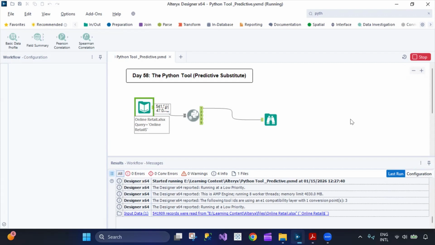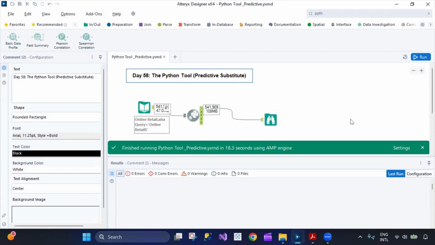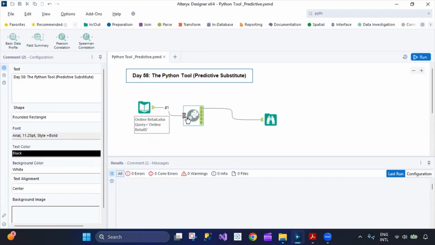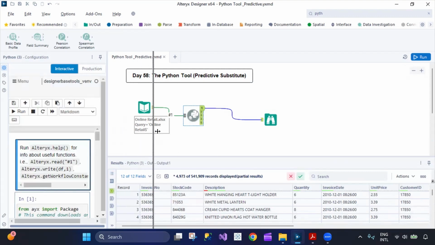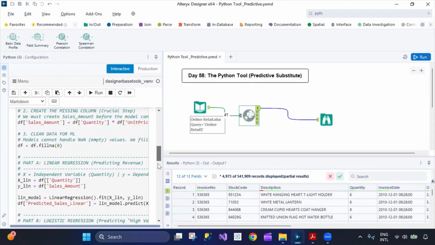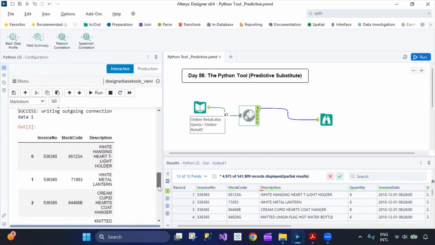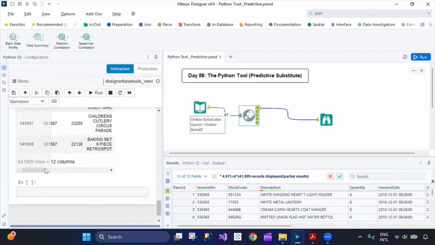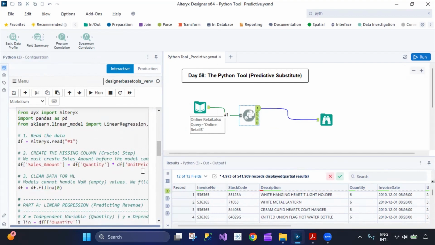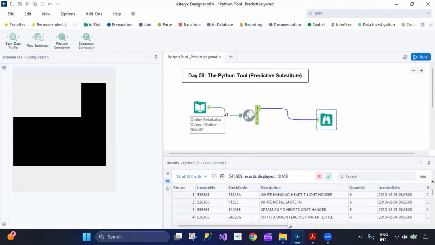And that goes to the leadership, so they can check the data and take decisions based on the numbers. That is the important thing. So here I'm using the Python tool, reading the data, and this is the same script I was showing you guys. If you see here, it is predicting the values as well, printing the numbers and the final output.